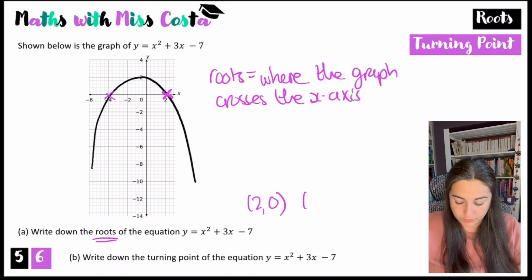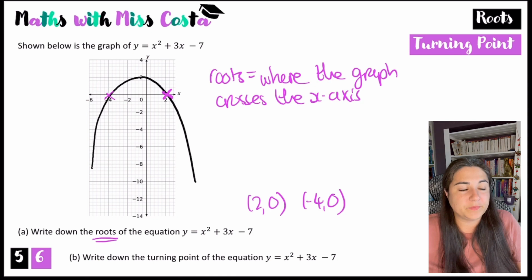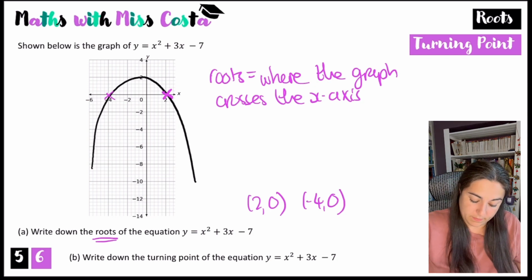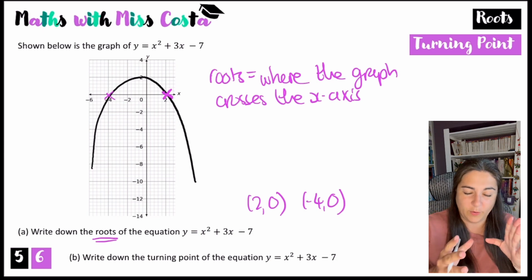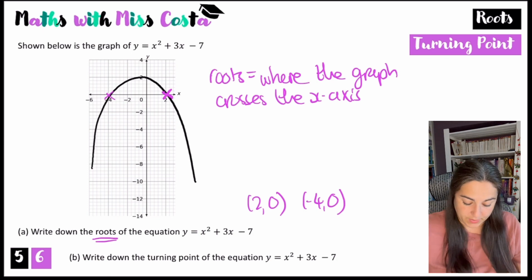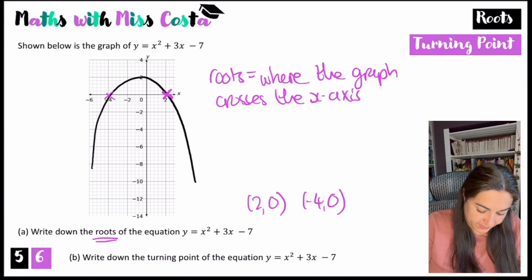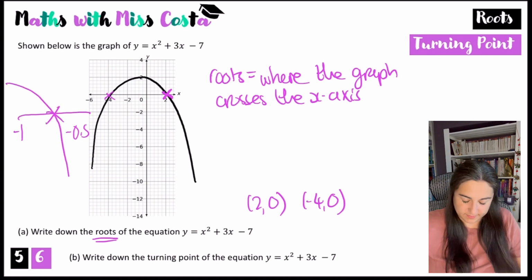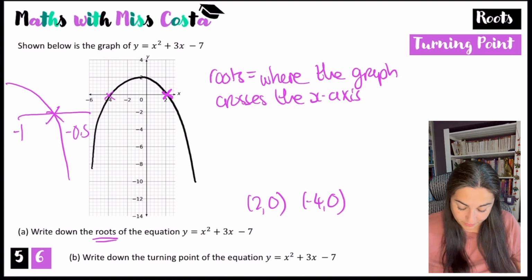If you do get a graph and it's quite a big one, chances are that it might not be through an exact coordinate. So it might be like through -1 and -0.5, and it might cross there. So you need to be really accurate. I'm just showing you because this is a made-up graph because I didn't draw the graph on because I forgot.